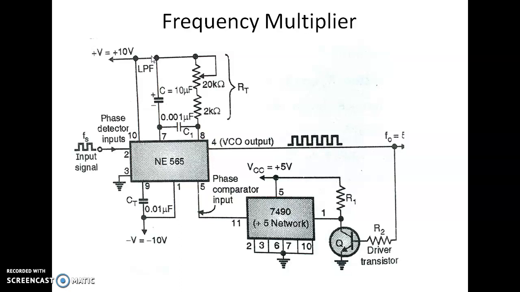The PLL IC 565 is capable of operating at plus minus 5 volt supply voltage rather than plus minus 10 volt supply voltage. The capacitor C1 of 0.001 microfarad, here between pin number 7 and pin number 8, is there to avoid any possible oscillations, and the capacitor C of 10 microfarad is large enough to remove any high frequency ripple to ensure voltage control oscillator stabilization.